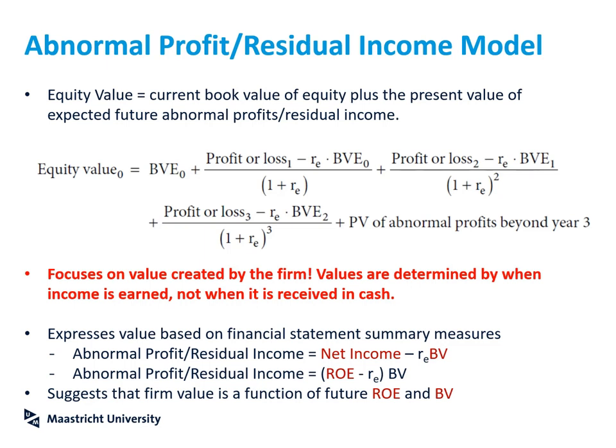And it's on this book value of equity, on their investment, that shareholders require a certain return, this cost of equity. So this component, the cost of equity times the book value of equity, captures the normal or required profits that investors expect from this firm. They have a book value investment in this firm, and on this investment they want to at least earn the required rate of return. So this r_E times the book value of equity, that captures the normal profit that investors expect from this firm. Any profit that is higher than this is called the abnormal profit or the residual income.